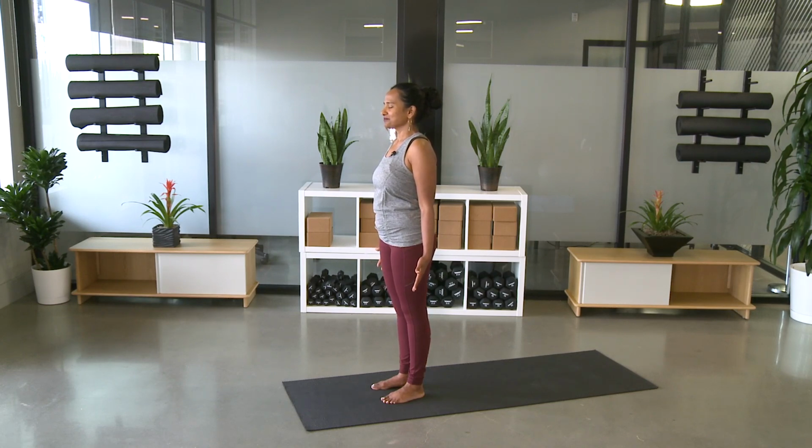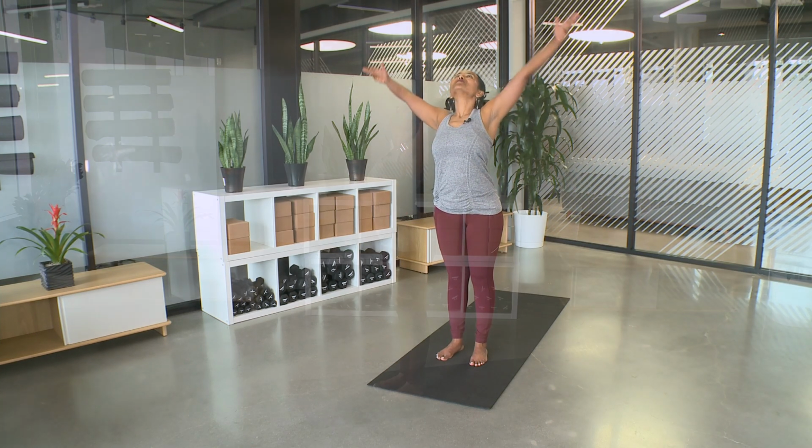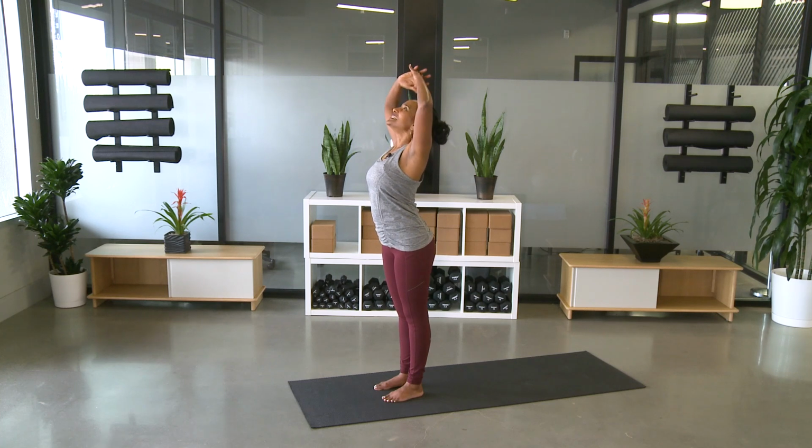Seal your lips. Stay connected with your breath. And then whenever you're ready, very slowly flicker your eyes open. Inhale, sweep your arms up and over. Send your fingers deep into the sky. Perhaps a smile on your face. Exhale, interlace your hands, palms facing sky.